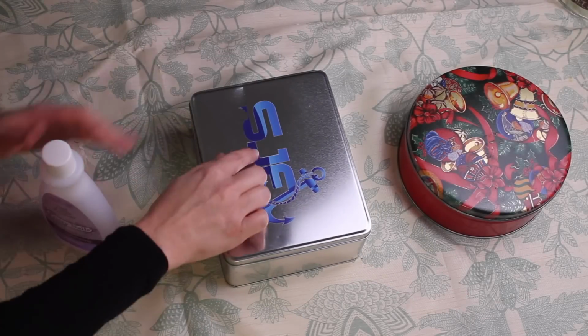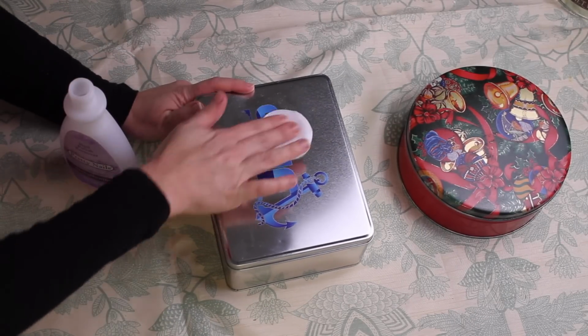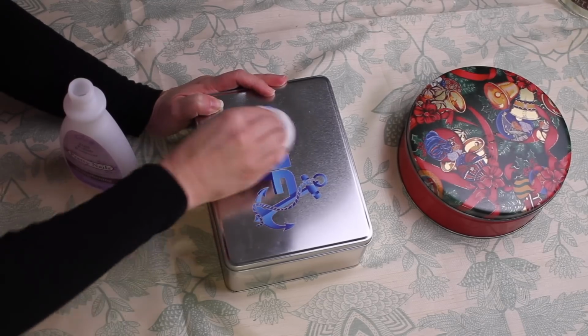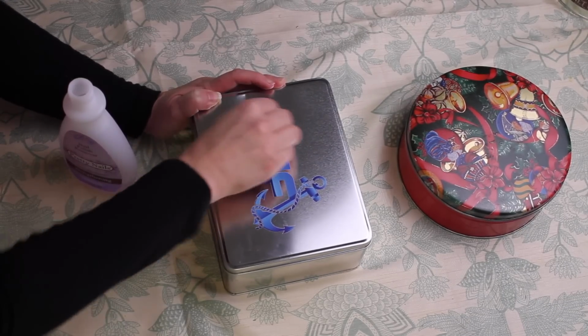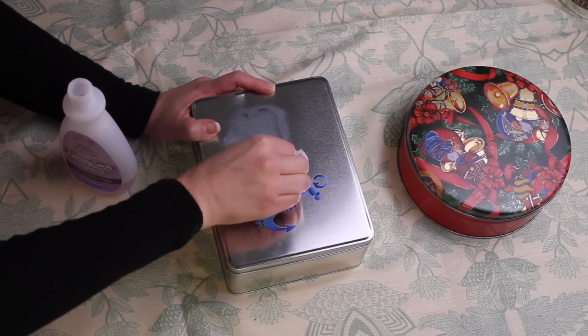For my first project, I wanted to make some little first aid tins. So I'm taking my tins here. If you have any that have symbols on them or anything raised, a lot of times you can take nail polish remover and get that off. My other one doesn't do that.